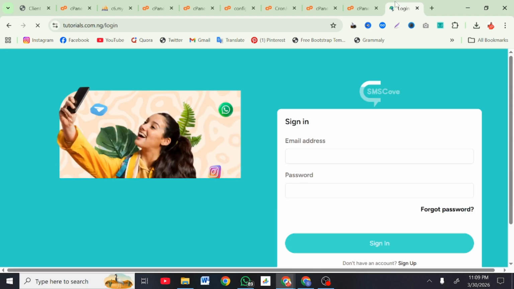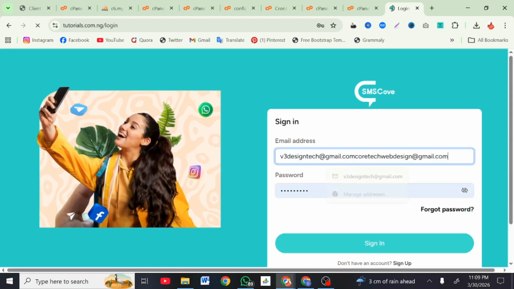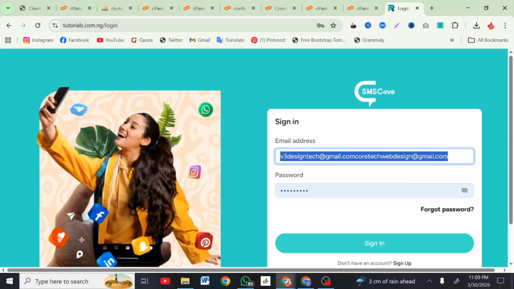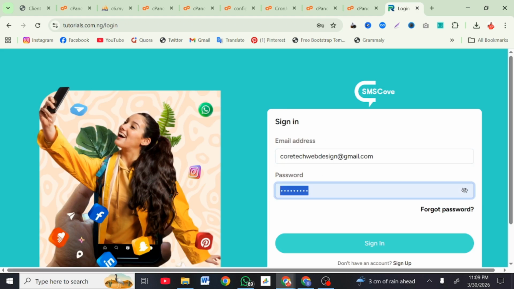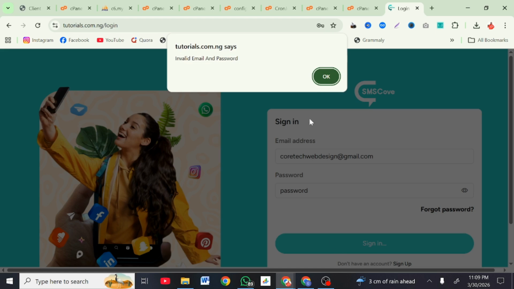Mind you, you can always change your admin password at any time. So I'm going to paste it here. For the password, it's actually password. So admin and password. I'm going to sign in.